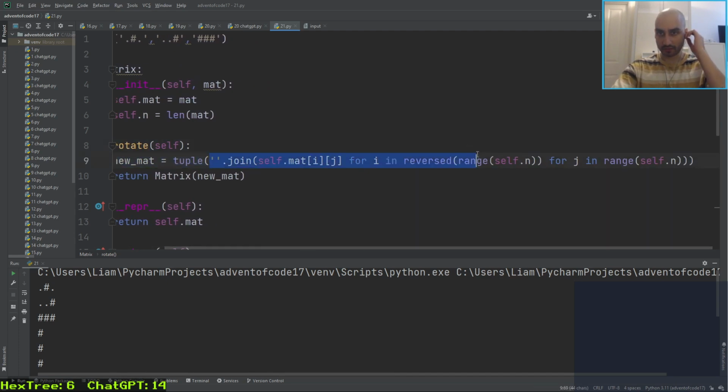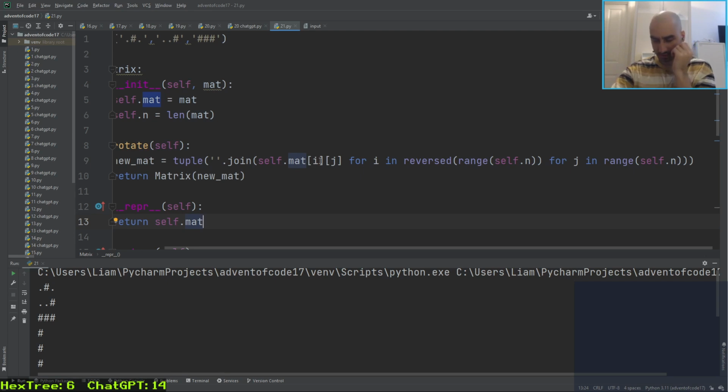So does this row look correct? Oh, j and i are swapped.